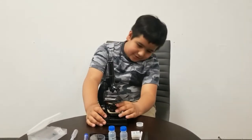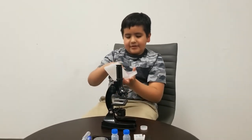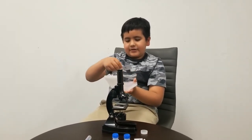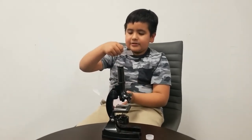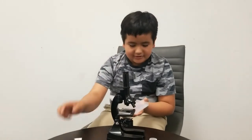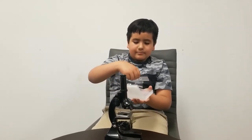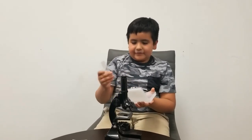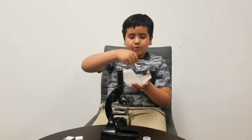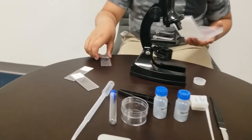With the set there are three pre-made slides. There is a hydrilla verticillata — that's a leaf, I don't know how to pronounce that. Broad bean — I don't know how to pronounce this leaf either. And onion bulb — I don't know how to pronounce that so I'm just going to call it onion bulb.